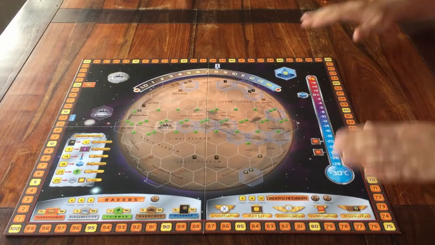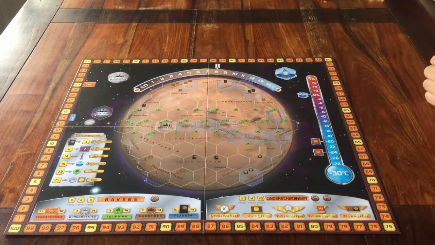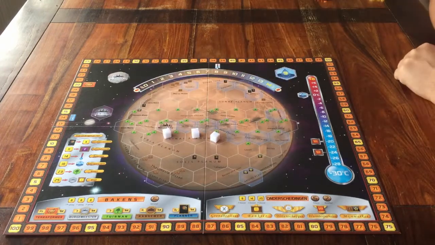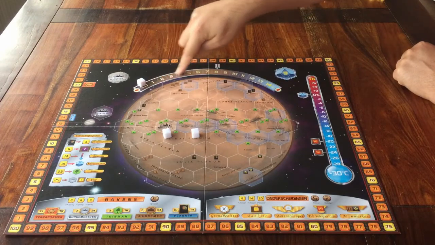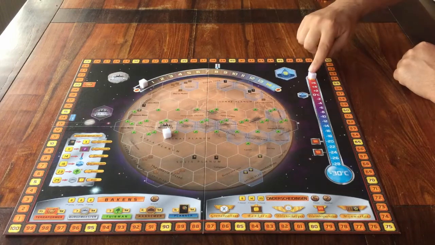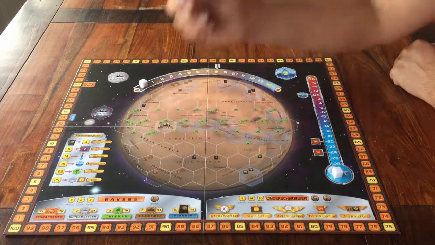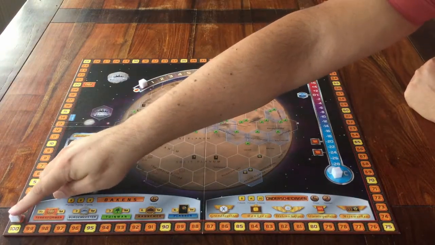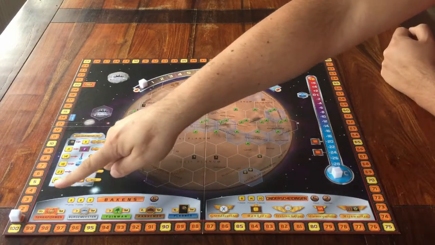Start by placing the game board in the middle of all players. Then you have these three white cubes. One of them goes on the lowest space of this oxygen track. Another one goes on the lowest space for this temperature track. And the last one can be placed on the lowest space of the scoring track here. This counts as a round marker.